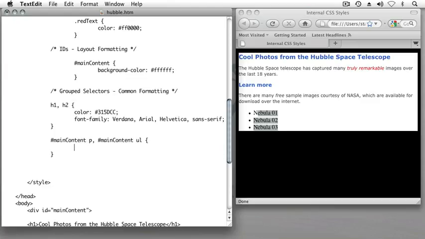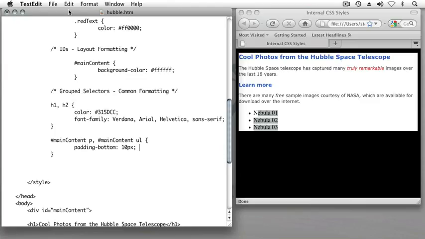But to see this contextual rule take effect, let's apply a property which we haven't seen yet, but we're going to see quite a lot of in a future lesson as we explore the box model in CSS. And let's type padding-bottom. And let's assign 10 pixels of space. So what we should see when we refresh our page after we save our document is a little bit more space added after each sentence that's formatted with a paragraph element and after our unordered lists.